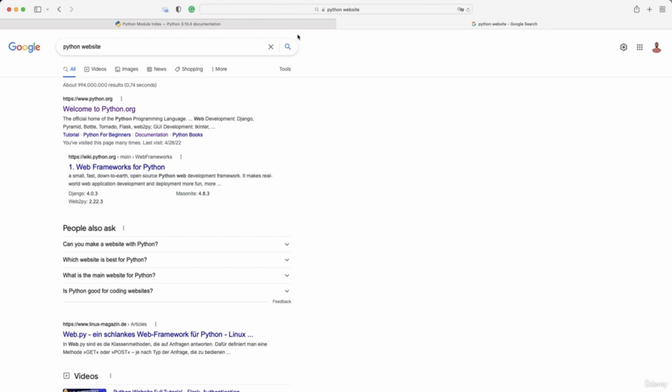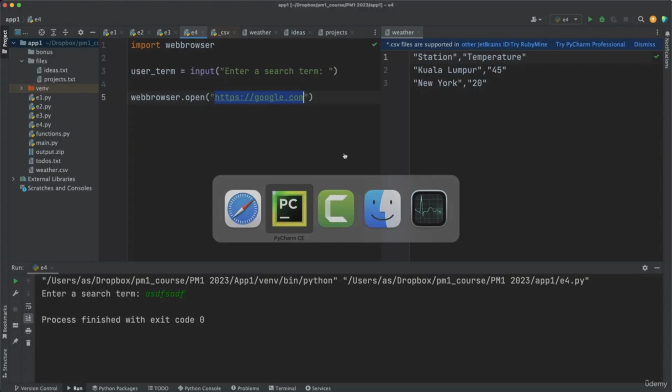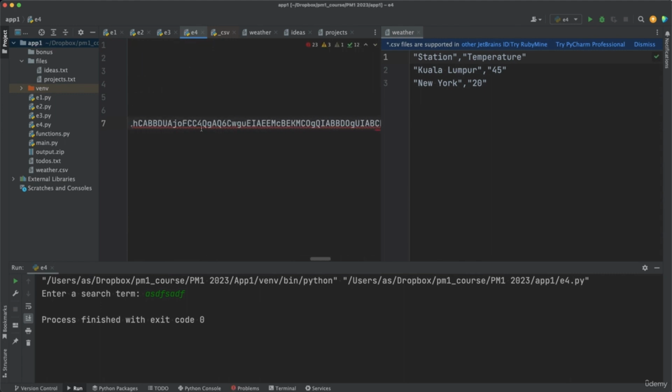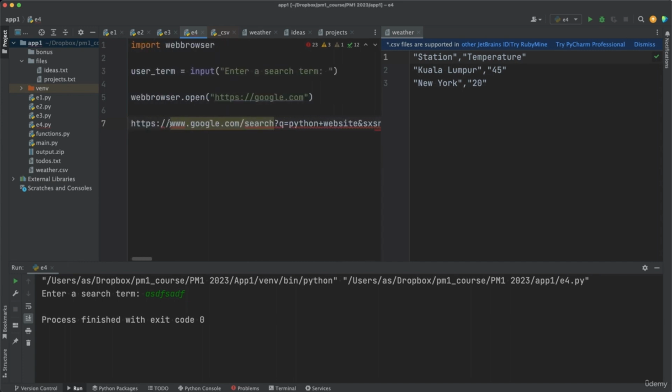When you press enter and then you go to the browser URL and you copy that URL in your browser and go to PyCharm and paste that URL in here, and then you will want to delete most of this. So we're only interested in up to, you see we have google.com search q is equal to Python website. Then that's a search term.